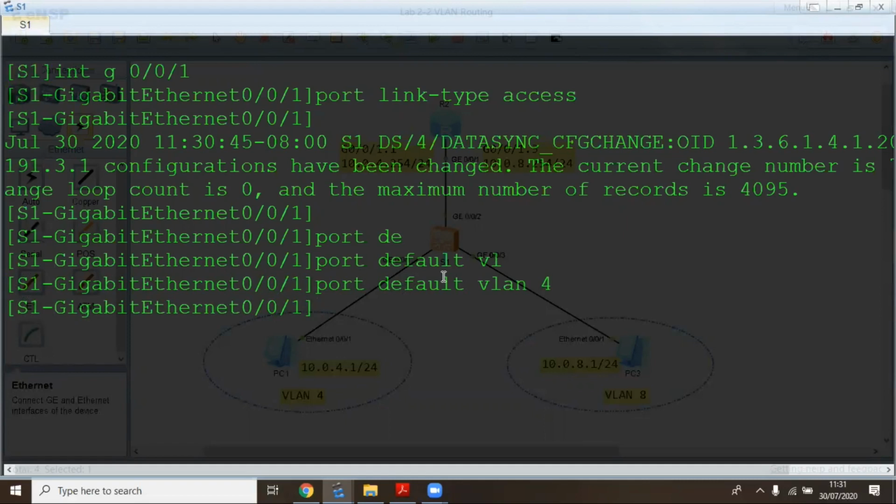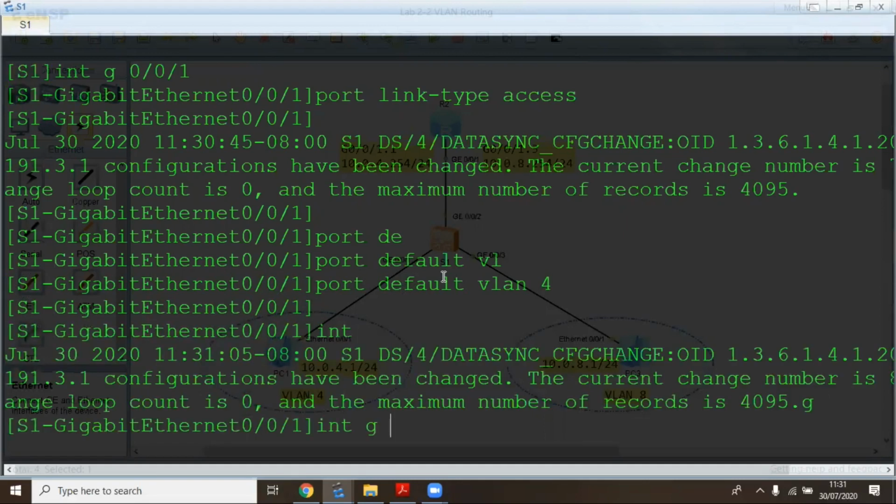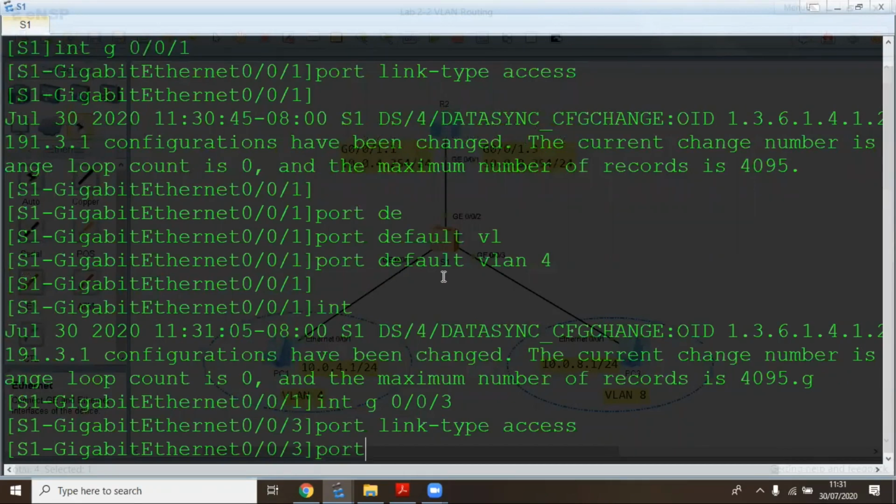So after we are done with that, we go into interface gigabit Ethernet 0/0/3. Again, this is port link type access. Then we also do port default VLAN 8.